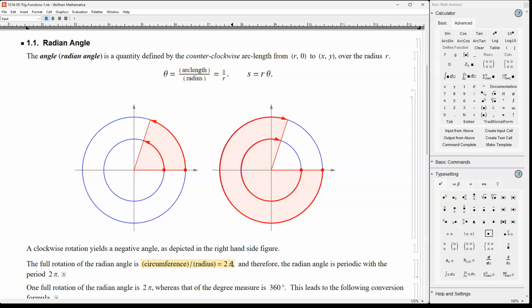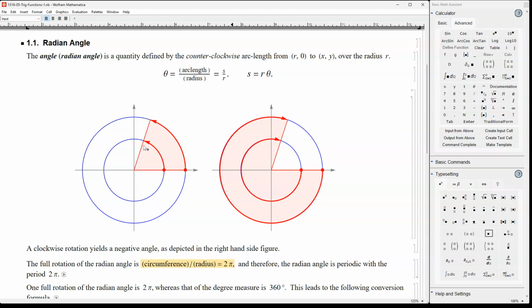That's coming from the full rotation. If you take a full rotation, then you're going to get a full circumference instead of just an arc length, right? So the numerator arc length becomes the circumference, 2 pi r, and divide by radius r, you're going to get 2 pi. So what do you mean by adding 2 pi? From here, wrapping around once more and coming back to the same place. What do you mean by adding 4 pi, wrapping around twice, again coming back to the same place?